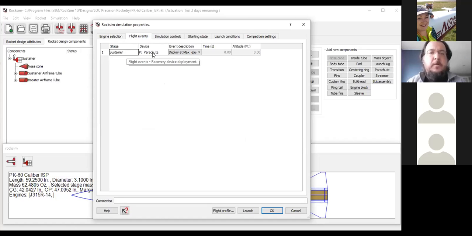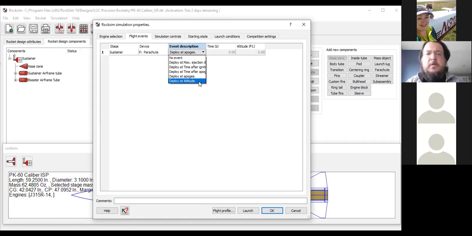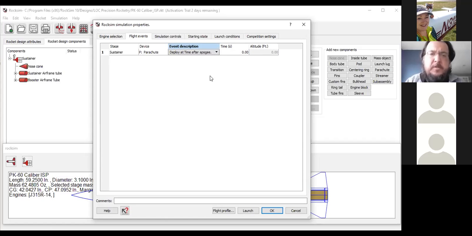So in the sustainer, there's a parachute, and we want to deploy it at, you can choose whatever parameter you're using to deploy it, max eject at a specific time. We'll simply deploy it at apogee. So make sure the simulation is set correctly. Sometimes if you have the flight event set incorrectly, say you deploy at an altitude, or you deploy at a time, 1 second, then it's going to deploy on the way up. And then your simulation results aren't going to make any sense. So make sure that this is set properly.